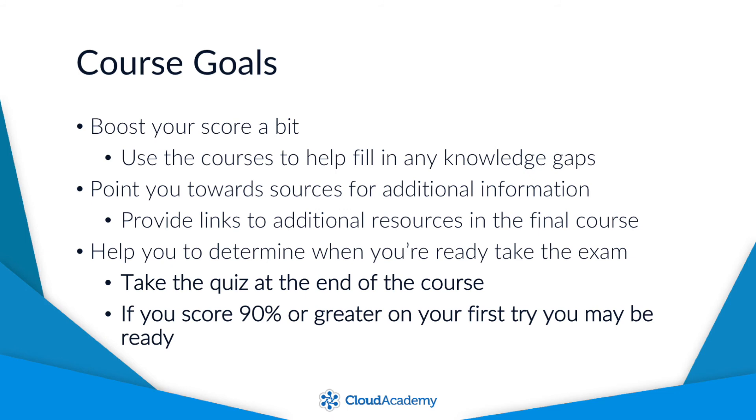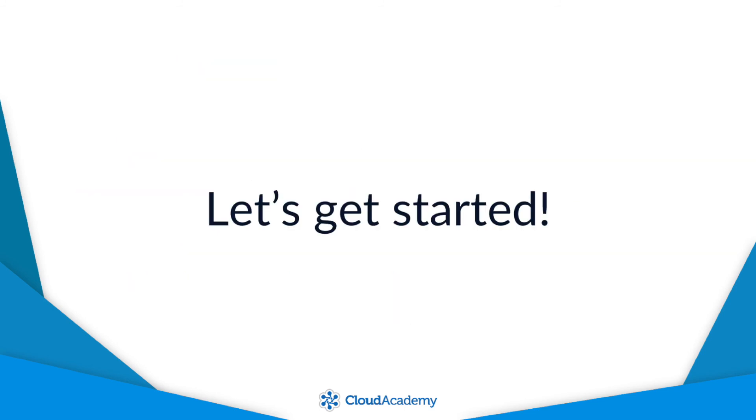In fact, it's probably worth starting out with the quiz. If you get a score of over 90%, then you may be ready to schedule the exam right now. However, if you score lower than that, then you should consider reviewing any topics where you might need improvement. Alright, if you're preparing for the exam and you're willing to invest the effort required to pass, then let's get started by clicking on the first course.